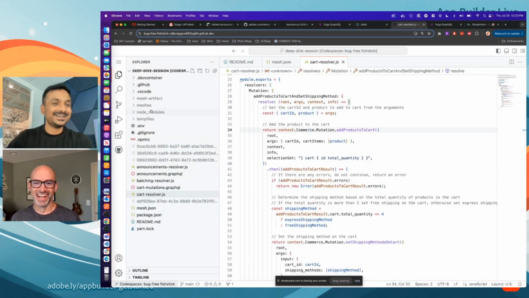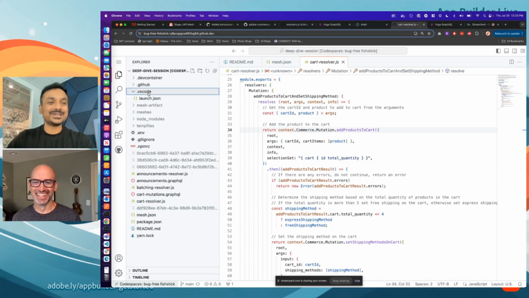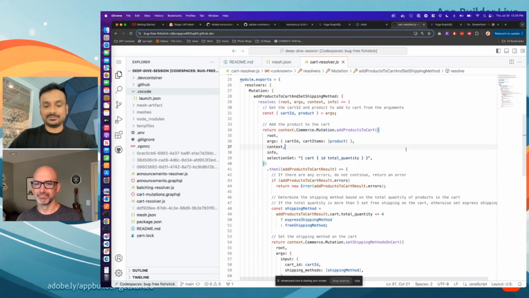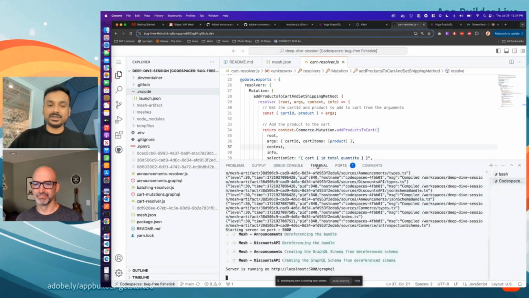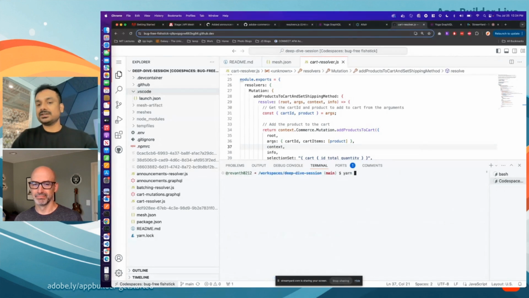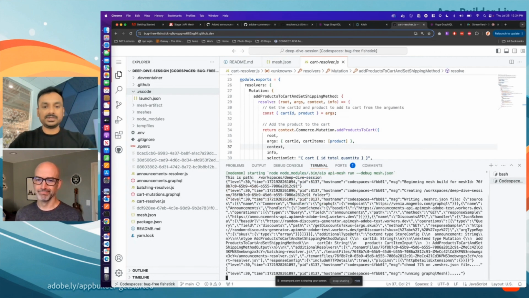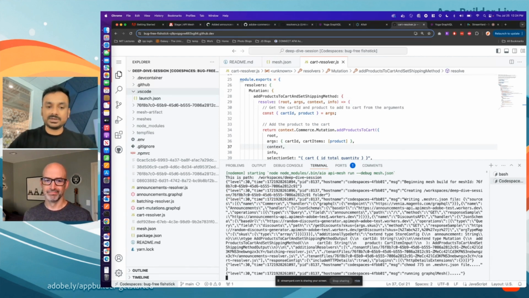So we had this VS Code folder here, right? There's a launch.json, and that's going to help you set up the debugger without doing anything. So let's open up the terminal in VS Code. Right now I'm running my mesh, but let's stop it and start it in debug mode. So we have a debug command, mesh.json. Once I do this, it's going to start up the build and everything just like earlier, but it's going to start the debugger as well automatically.